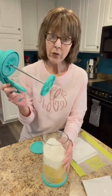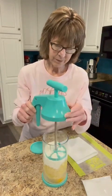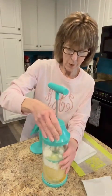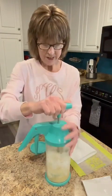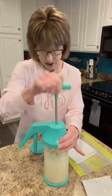So when you want to mix it, I kind of go in at an angle. Just, I don't know, I feel like the air gets into it. And then I'm gonna put the lid on and put it in the locking position. And then you just simply pump the handle until you don't see any dry powder.